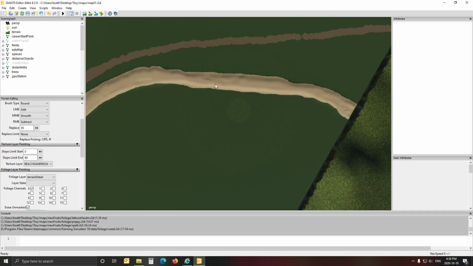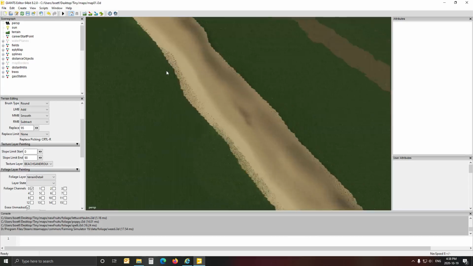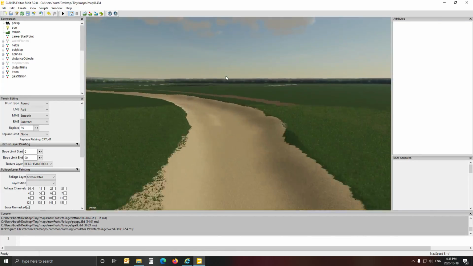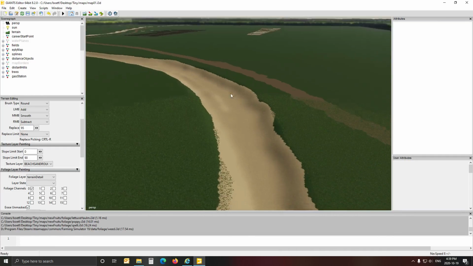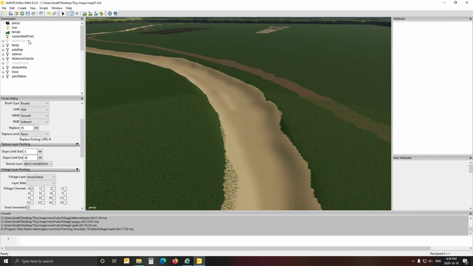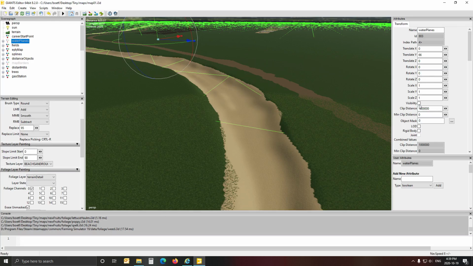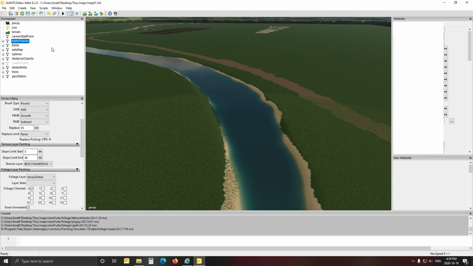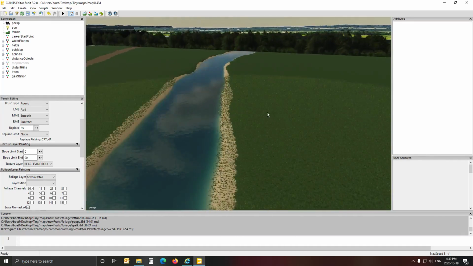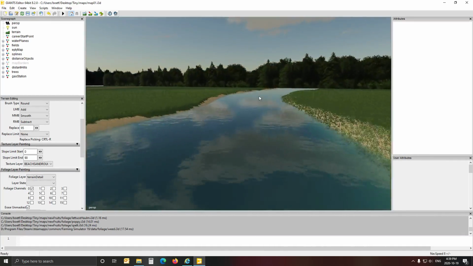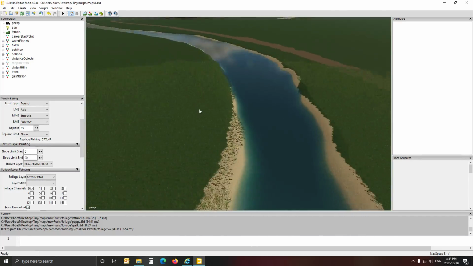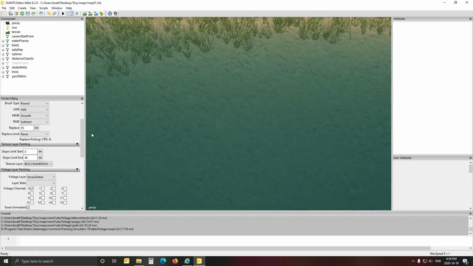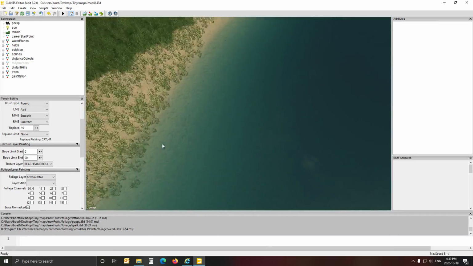Okay, guys, so now we've got the river nicely laid out. Now I think it's time to bring that water plane up, make it visible, and just have a look at what the river looks like. How is that? Isn't that awesome, guys? It gives you just a rough idea what your river was going to look like. I like the color of the water here on the edges.